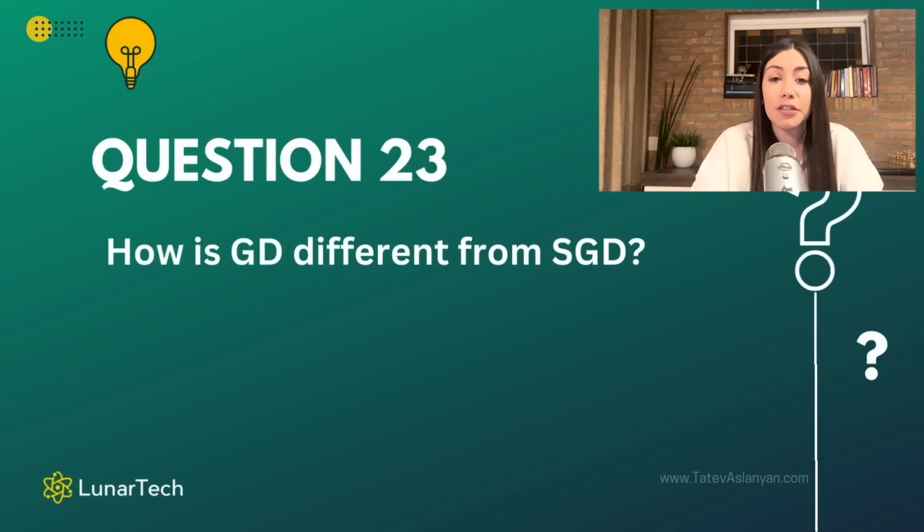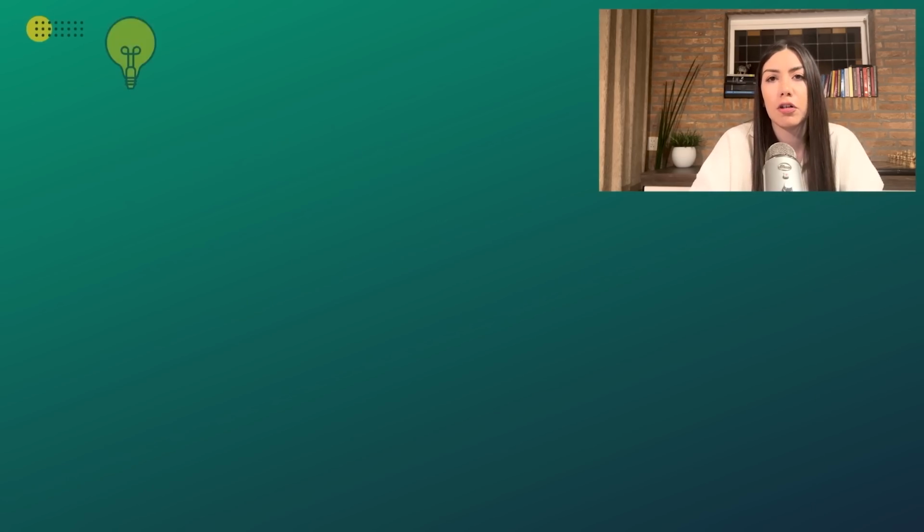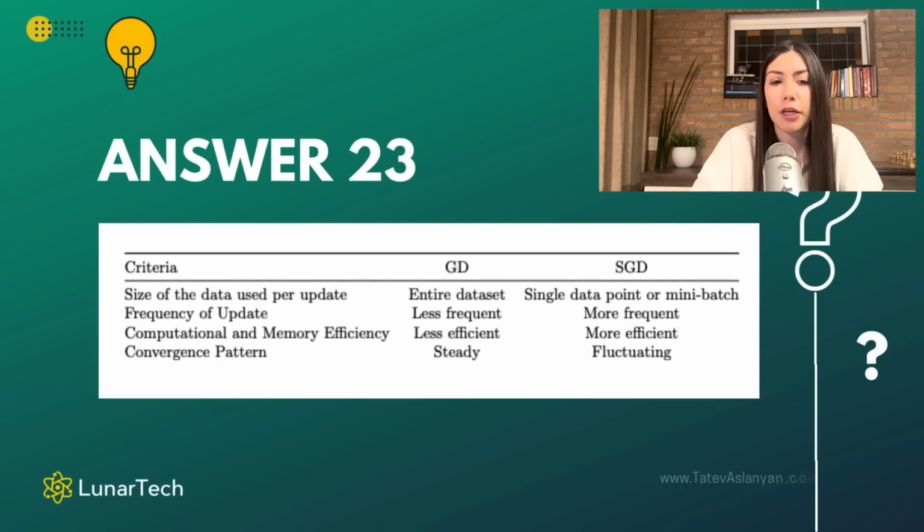The next question is, how is GD different from SGD? So what is the difference between the gradient descent and the stochastic gradient descent? By now, given that we have gone too much into details of SGD, I will just give you a high-level summary of the differences of the two. So for this question, I would answer by making use of 4 different factors that cause a difference between the GD and SGD. So the first factor is the data usage.